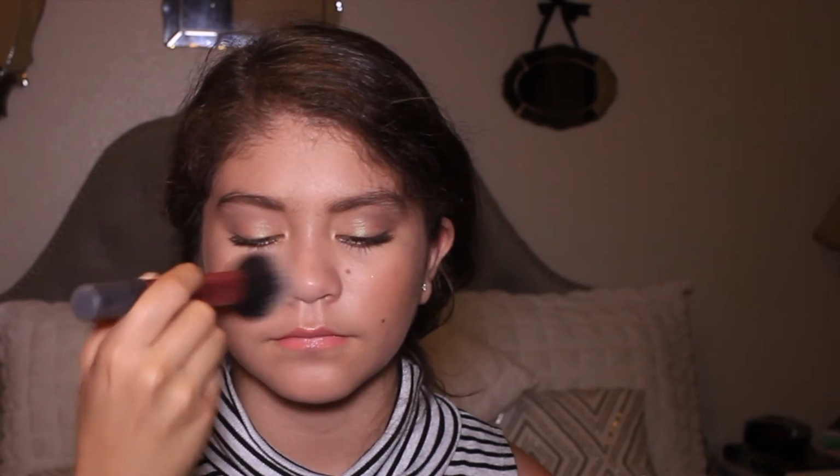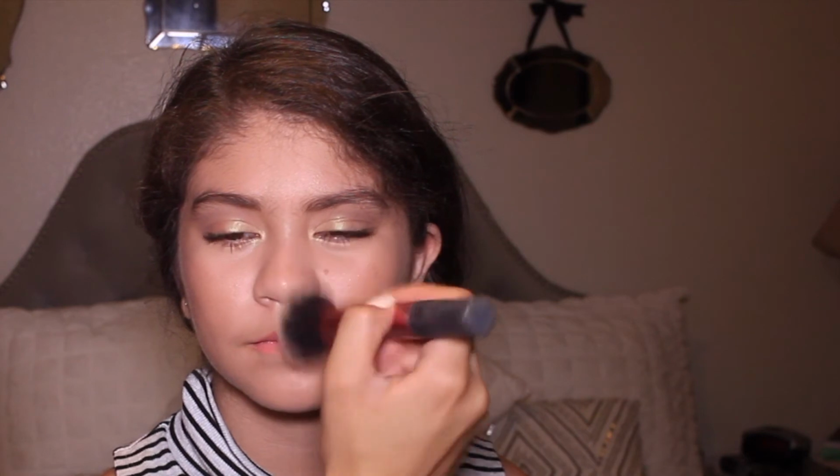So now I'm just gonna dust off a little bit of setting powder all over the face, mainly just the T-zone because I don't want to lose the shimmer on the blush. But this is pretty much the overall look. So this is the finished product. This is what I think would be perfect for like a 15-year-old.